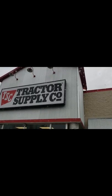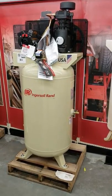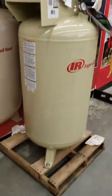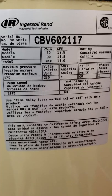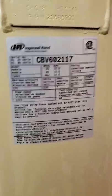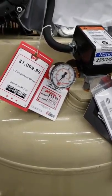Let's get in here and see what they got for us. So here we are. I think this ought to get it. This thing is huge. It's like 6.5 feet tall. It should provide everything I need. There we go. 15.9 CFM at 40 PSI. That's about where I need to be at as far as using a spray gun. I think we can make this thing work, especially for $1,000. I don't think you can really beat it.